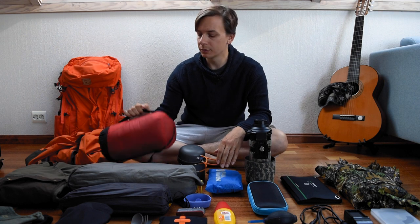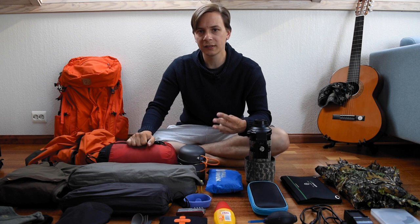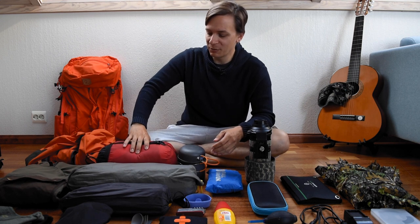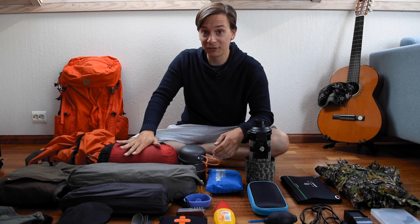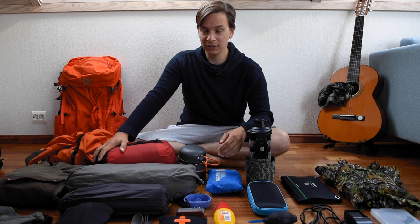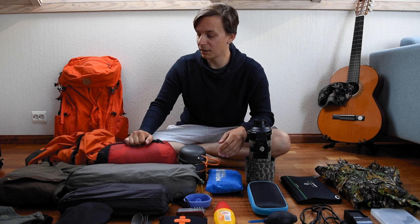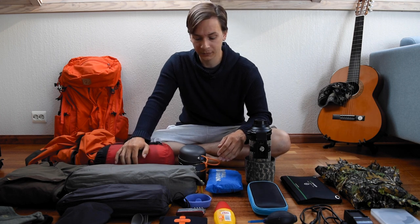Then I got a new sleeping bag for this trip, because I wanted something that is for three seasons, and Dovrefjell is supposed to be cold, it's alpine. It reminds a bit of the Arctic, and it was supposed to be way colder, but actually one night I had a bit of a freeze in this one even. But this one goes down to 0 degrees and it weighs a bit over a kilo, so super nice to have. And also an item I'm really glad that I took with me instead of my summer sleeping bag. I would have been freezing in that one.